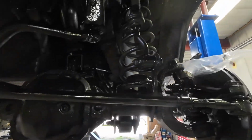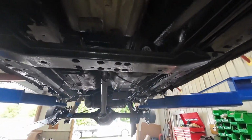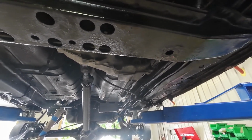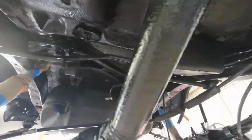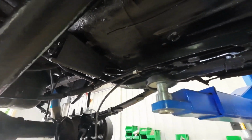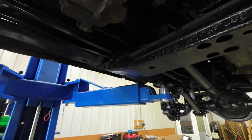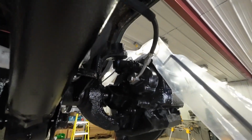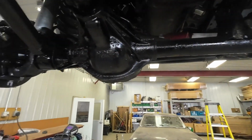And you can see we've got the bottom as de-rusted as it's going to get. Underneath there for hours this morning, doing the final hammering on the bottom and spray painting, getting it cleaned. I still got to do the back end, but it's getting there. So brake lines are next on the list here. So we'll get those in there, and maybe we'll have some brakes and get this thing on the road here. So I got all my flex line, my hoses on there. Those are all in place. It's coming together.